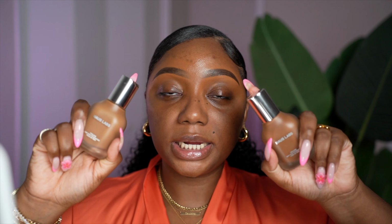I'm gonna say this one more time. The sun keeps coming in and out, so I apologize for the ups and downs of the lighting. I can't control Mr. Sun, so it is what it is. I'm gonna make it work, all right? So my skin is already prepped and primed. Now it's time to apply some foundation.